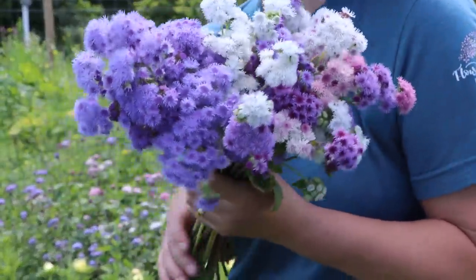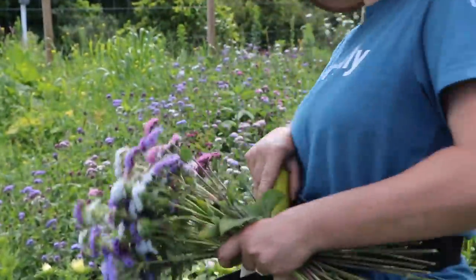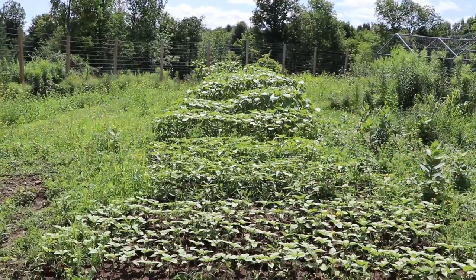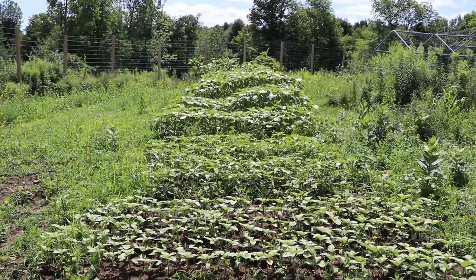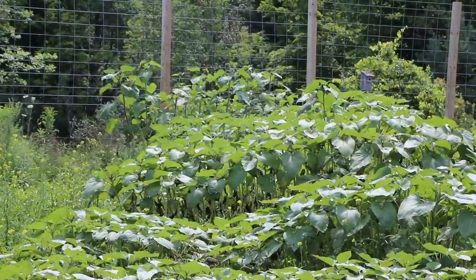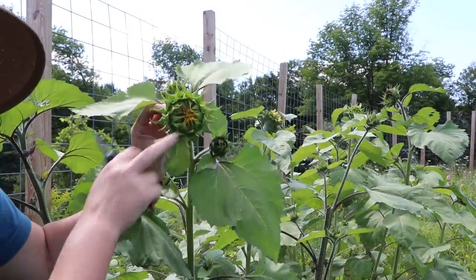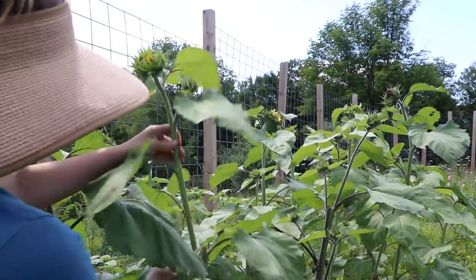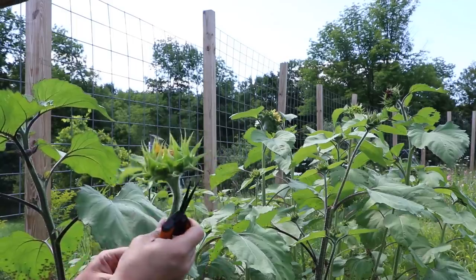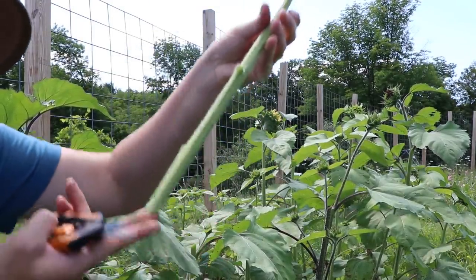I harvested some ageratum and a zucchini. Sunflower successions have 18 blocks — the seeds were just planted so it'll be a while before those are ready. The ones I'm cutting today are right here — this is a bicolor sunflower, fine to cut. I'm trimming off the extra leaves and not cutting too long since I'm just using these in market bouquets.